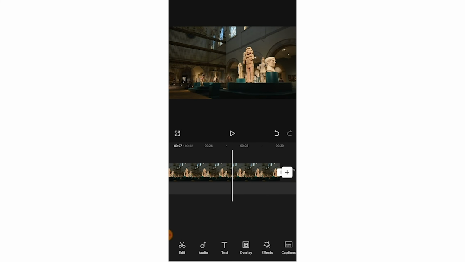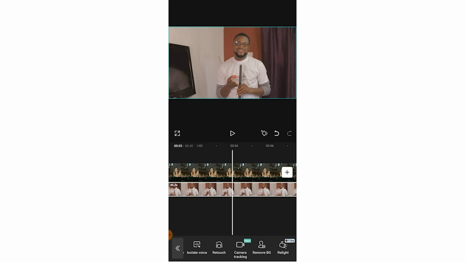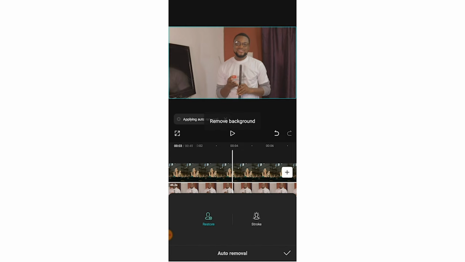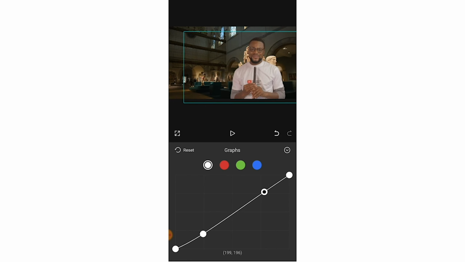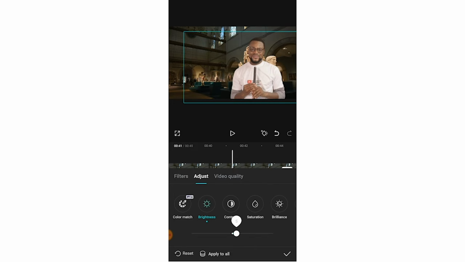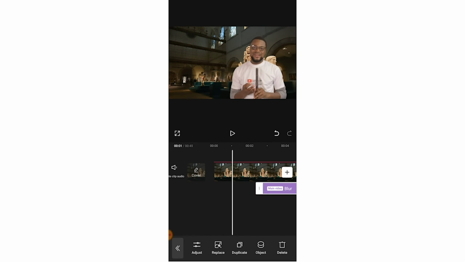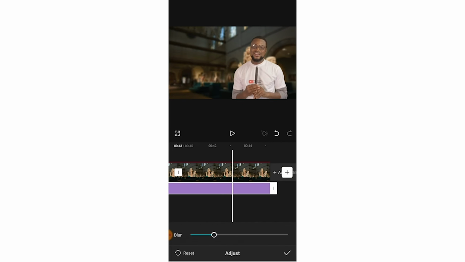After you have been able to find your way to maneuver around this stage, the rest of the steps are pretty much the same as we did for the images. So you just go ahead and create an overlay for your talking head video, click on the talking head video, and then go and choose background remover. The rest, you can just follow the same steps we followed using the image. By the time you are done, you should have your video looking like this.